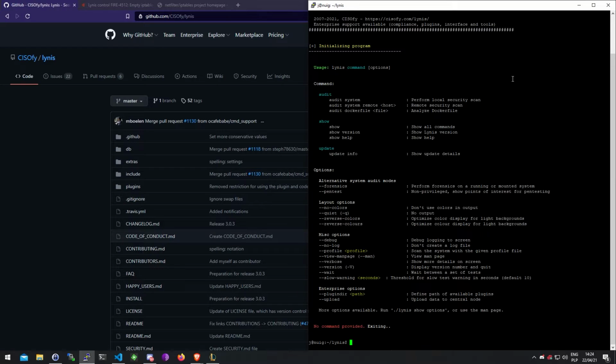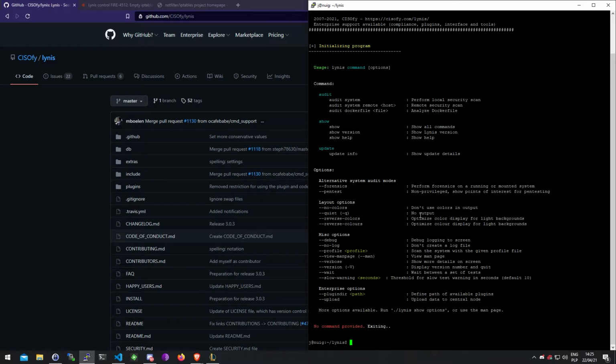And now we can see all the different options that we can run Lynis with. So the main option I'll be focusing on is the audit system option. There are some additional flags, such as specifying a custom profile, or having additional debug information, or running without any output.